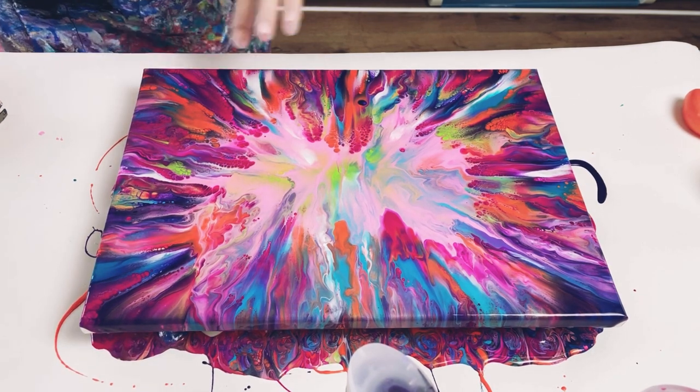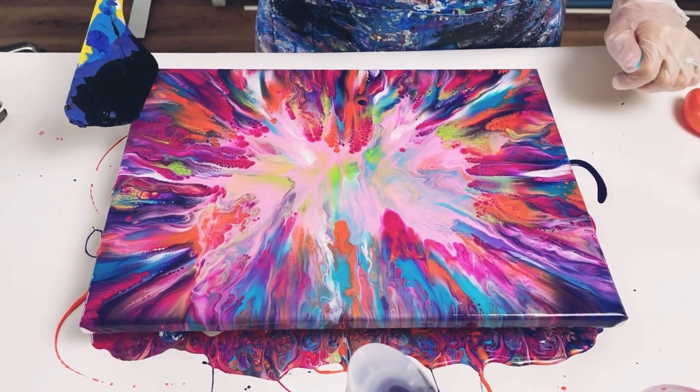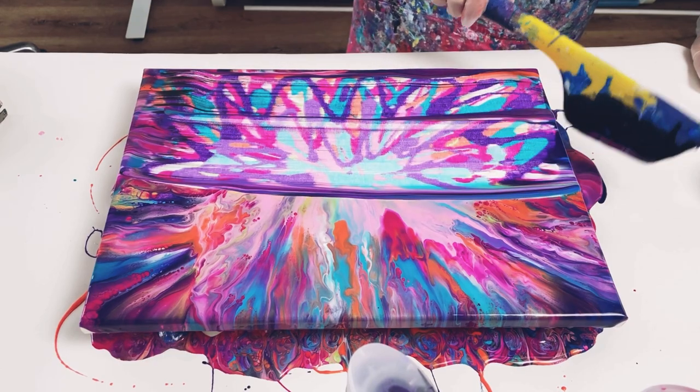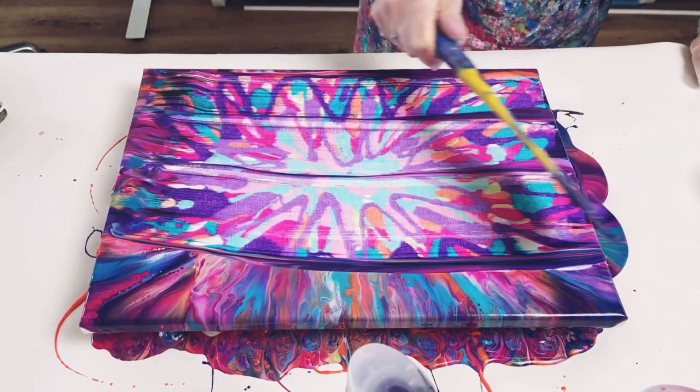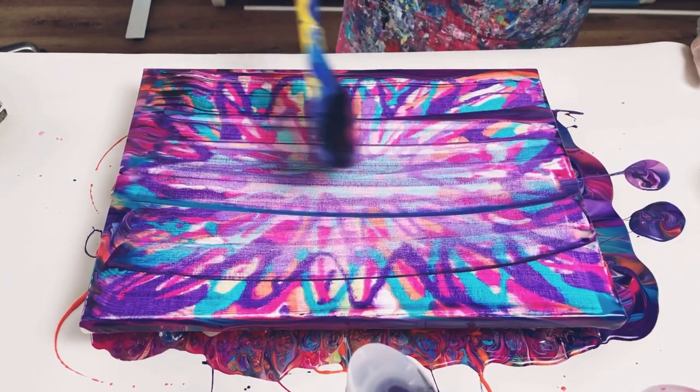Because this edge is beautiful. I want this edge with a smaller pink section in the middle. I'm gutted because that was absolutely beautiful, but I've made a not perfect painting awful. So, wow, look at that, isn't that pretty?